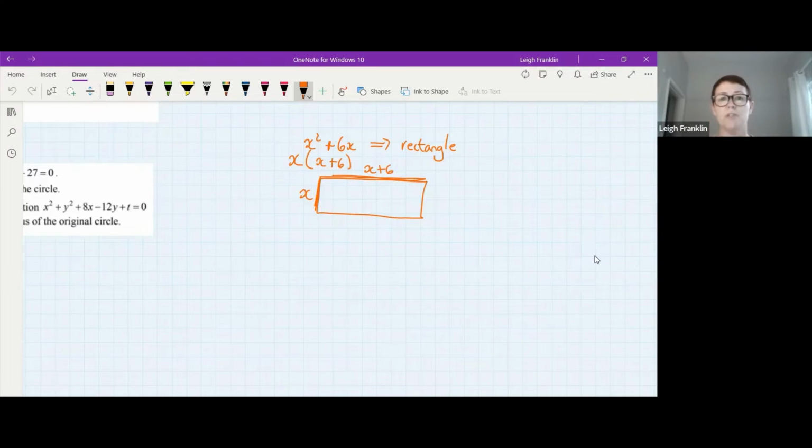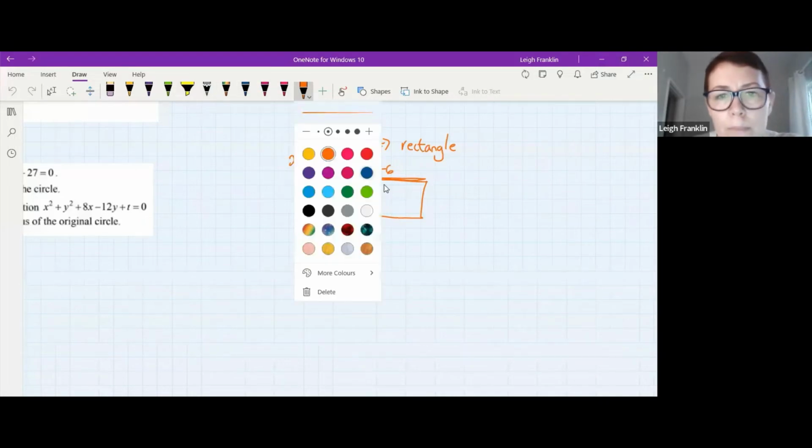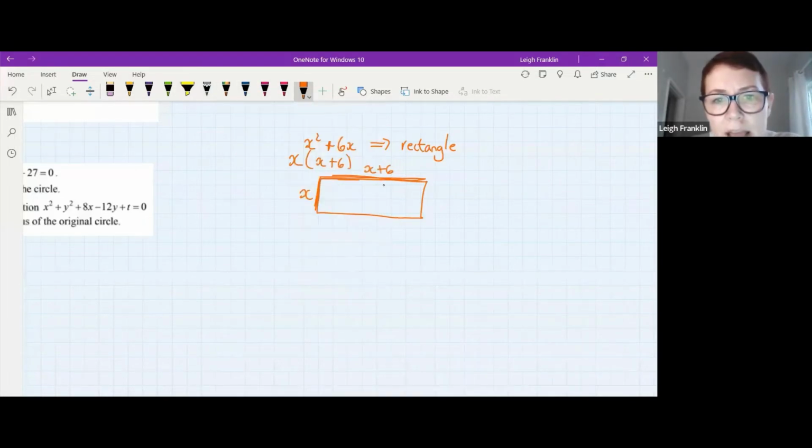So the expression x squared plus 6x is rectangular in shape, right? Now what I want to do is take this rectangle and make it into a square. So if something is going to be square in shape, what does that mean? It means its sides have to be equal in length, isn't it? Yes, ma'am. They have to be equal in length. So this is what I'm going to do, all right? From here to say here, this is also x.